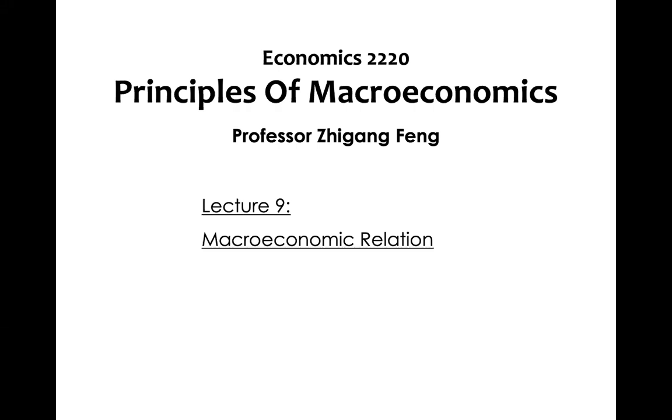Now, for the rest of this class, we are going to focus on short-term fluctuation. Just make sure you understand the difference. One is long-term, like a trend. Eventually we are going to have a better life from generation to generation, from year to year. But in the short term, we are going to have fluctuation. We have sunshine and we have rain. We have storms, but we have good weather.